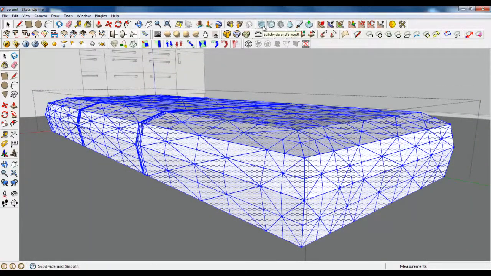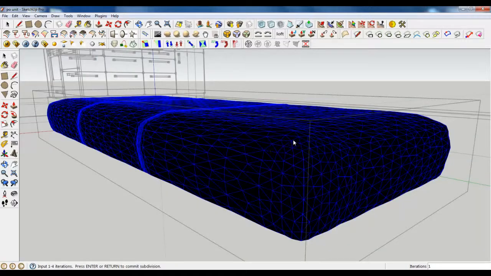I will show you how to. It's a real simple push, and there is a number of iterations. This means the higher iteration, the more detail you have. So let's type in, for example, 2, and it's subdividing mesh now.